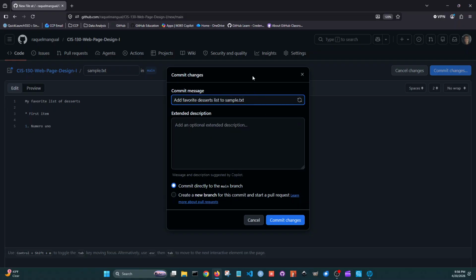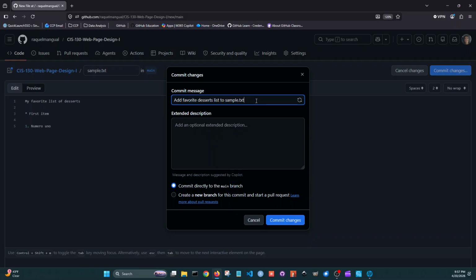And this window will pop up that says commit changes. Now, typically, most people will create their own commit message, meaning a brief description of the change you made to the document. And sometimes when you're initially creating a document, it will have a commit message like what's displayed here.